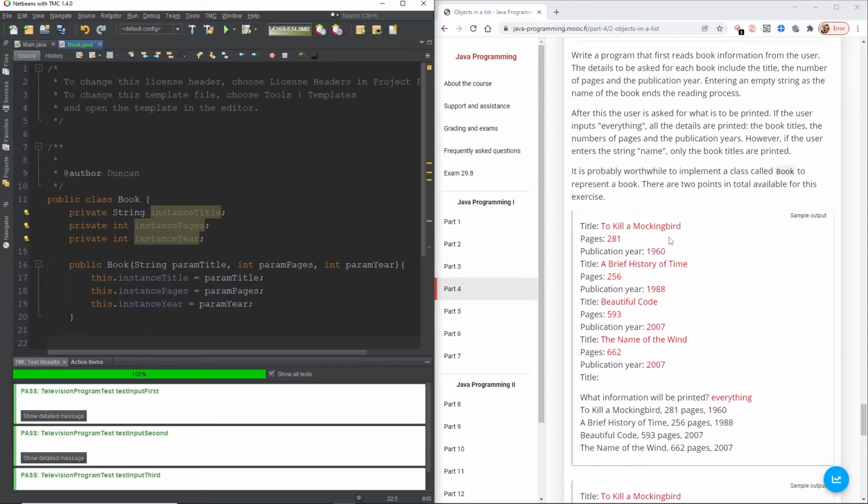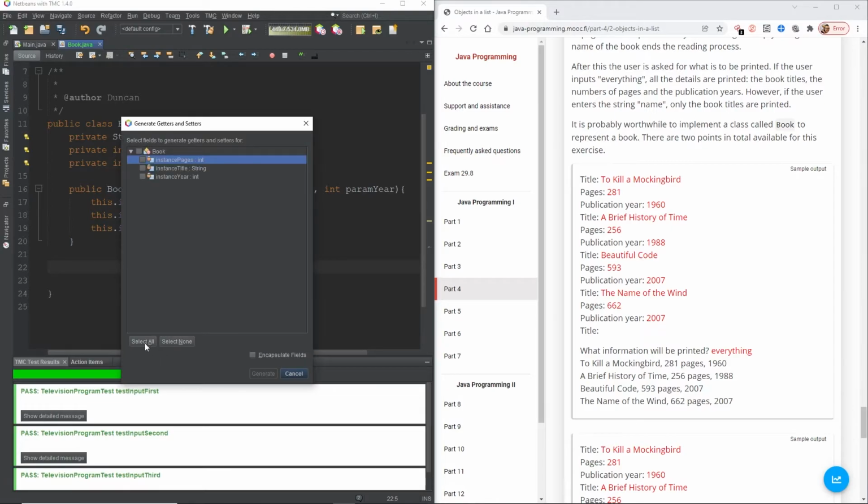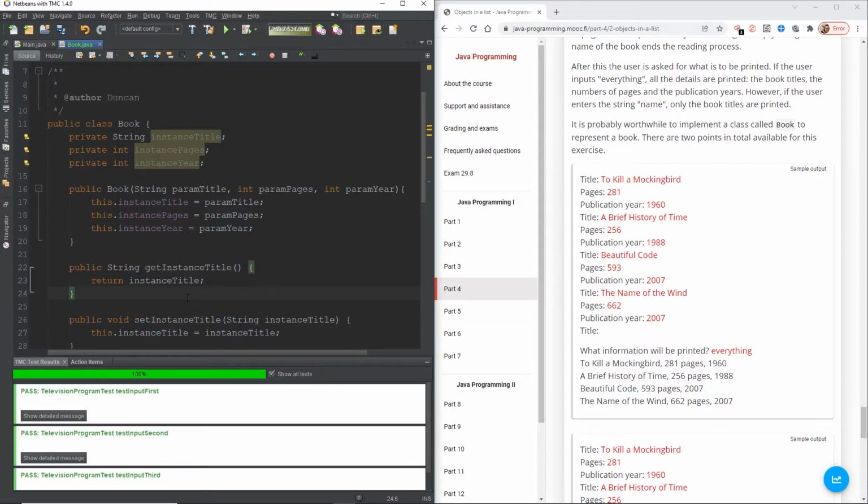So we've got that. So we're going to need our getters and setters. I'm not going to write those manually because you'll be sick of my clicking keyboard. So let's add these in. So select all, generate. We could create a method called all that did this for us, but we'll keep it simple. Okay.